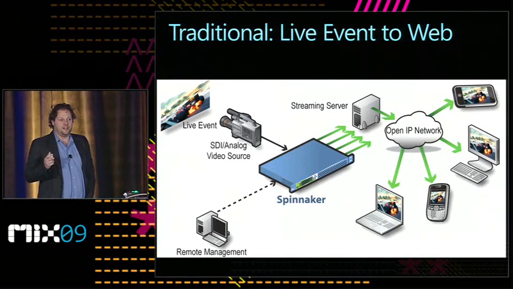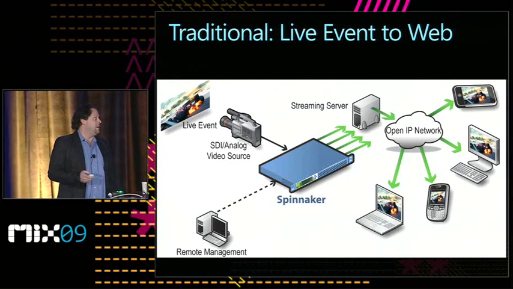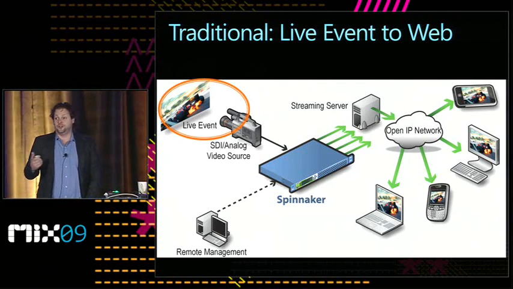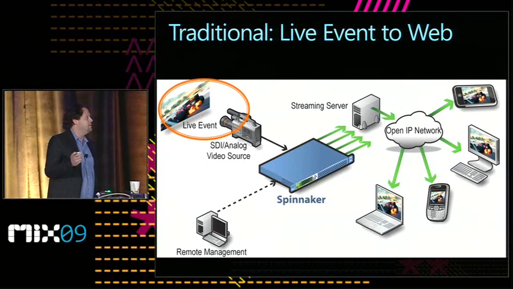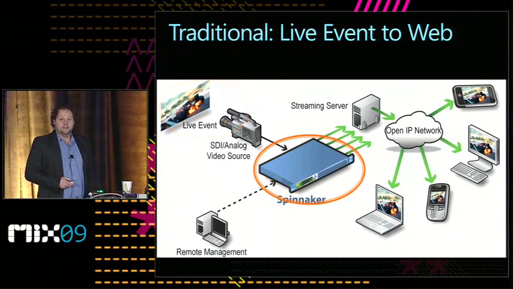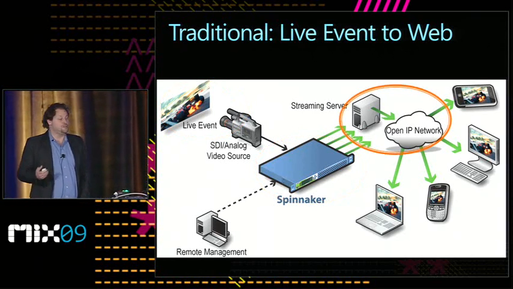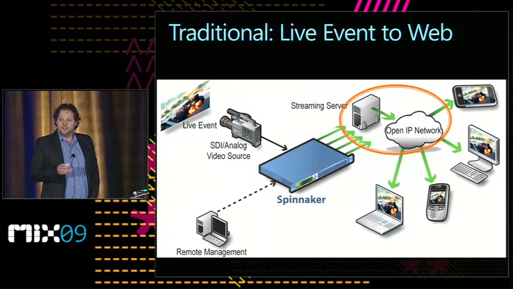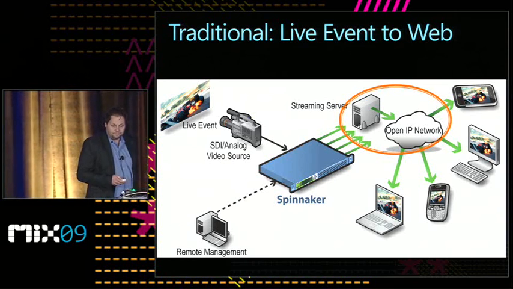Quickly, topology. When you look at a live streaming event, how do things work in a traditional event? You've got a couple components. You've got your source, your camera. It could be a satellite feed. It could be someone actually on set. Step 2 is the encoder. Then, of course, the last step is the server, the distribution point. This is your traditional topology for all streaming events: source, encoder, server.